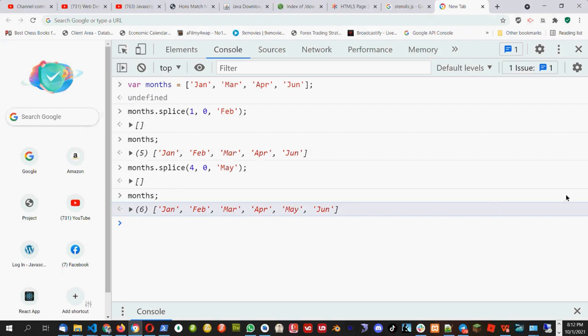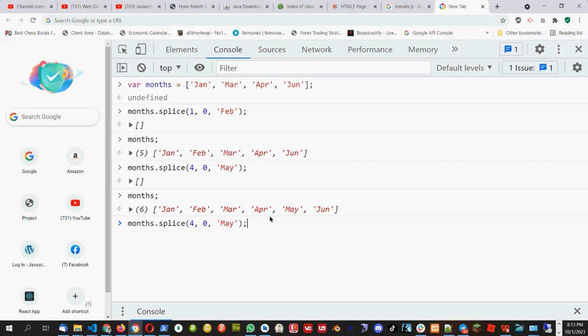Now I want to add July, August, September, October, November, December. And I want to use only one line. I don't want to add multiple. So how will you add? After June, I want to put July, August, September, October, November, December with one statement. I don't want to write multiple like this, July, then August. I want to use one line and add all the other months. Though I can use push also to add the element at the end of the array, but right now since we are doing months splice, I want the answer in the splice. Otherwise I would have used months.push and I would have added all the months.